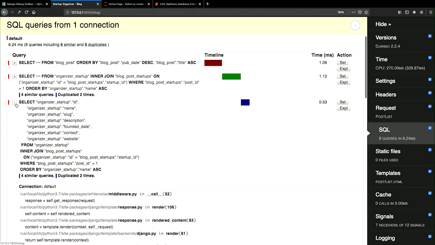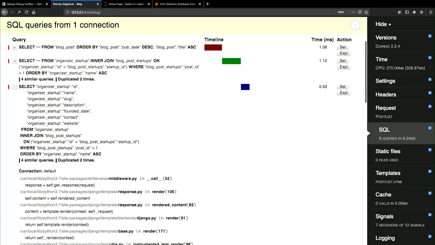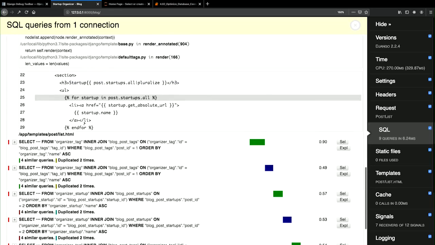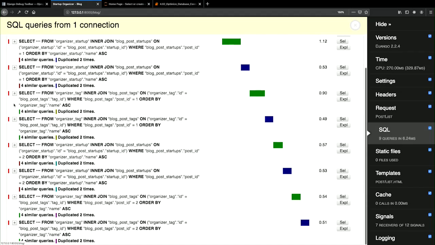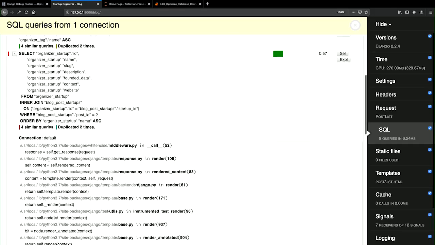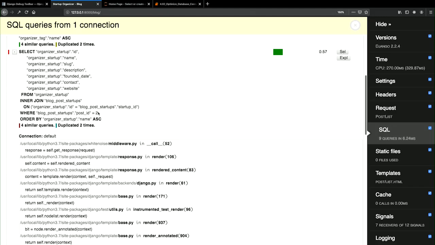But if I take a look at the third query, it's the same query for the same blog post, but it happens just 2 lines later, right? We are issuing a whole other database query for exactly the same data as before. And I can slide up. We'll see the same. This is for the tags. But if I come down here, we are back for another run at startup for just pluralizing it. But this time, it's for the next blog post.